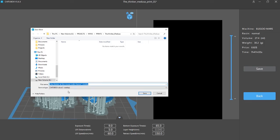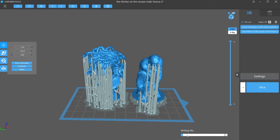in the same folder. And this is the other file. I can never remember this. CBDDLP. And this is the file that you plug in and select when you're going to print. And that's everything that there is to it. Make sure you wait until it's finished writing the file. I've made that mistake where I closed out of Chitubox while it was still writing, and it can take a while to write.